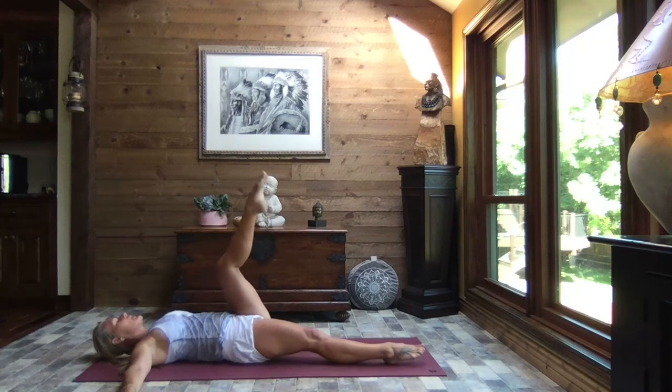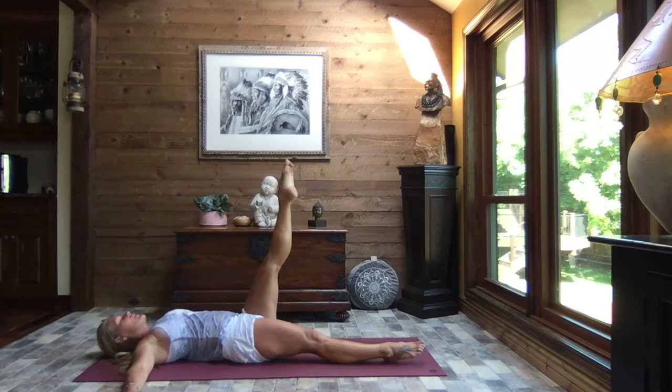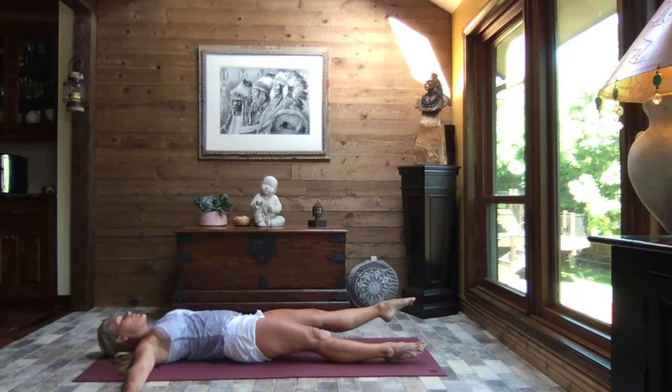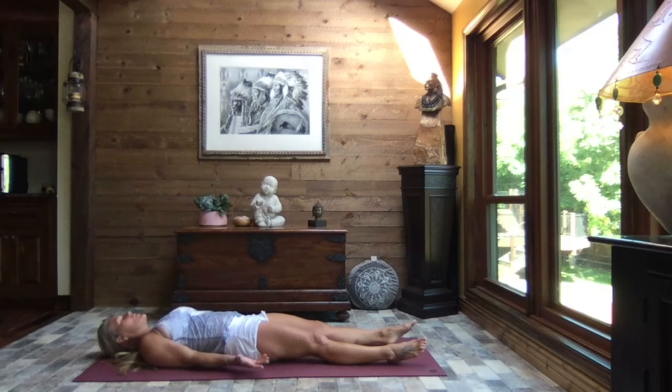Extending left leg to the sky, point your toes, lengthen your leg, little external rotation through that hip, and ever so slowly lowering your leg down. And allow it to come to rest. Find your breath. Bring the hands down by your sides, open your palms to the sky. You're welcome to stitch your hands on your tummy.